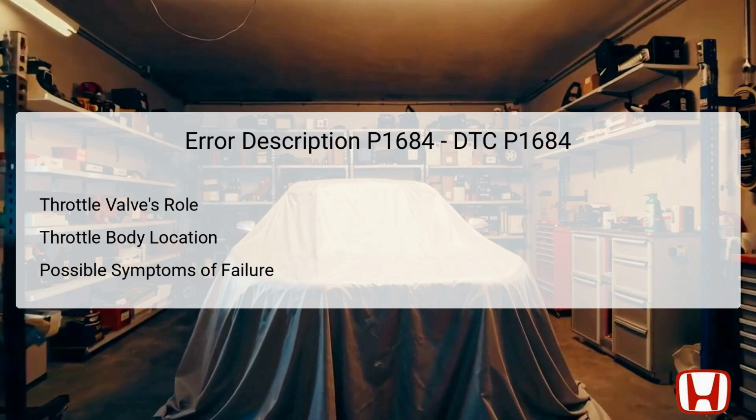If the throttle valve does not return to the closed position properly, it can indicate an issue with the throttle return spring, which is meant to bring the throttle back after it opens. Therefore, a malfunctioning spring not only complicates engine performance, but also can lead to safety risks due to uncontrolled acceleration. Locating the throttle body properly ensures that technicians can effectively assess and address the issue at hand.